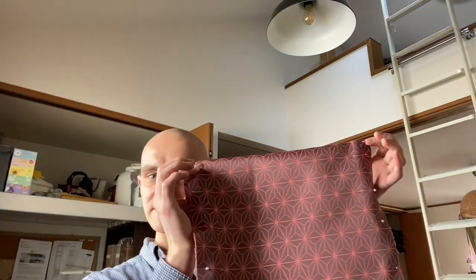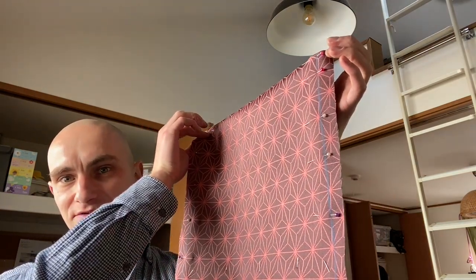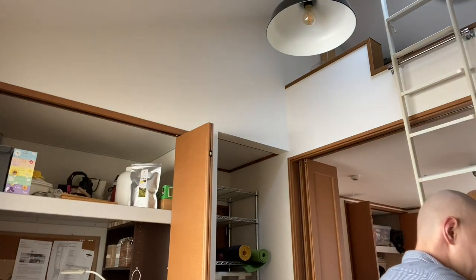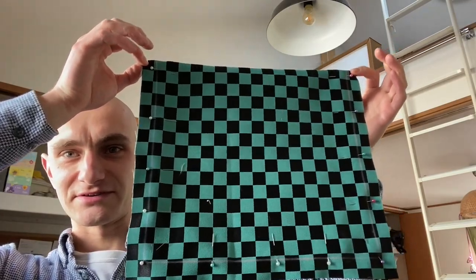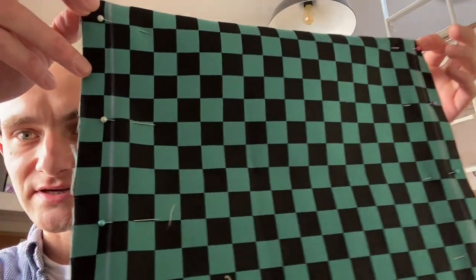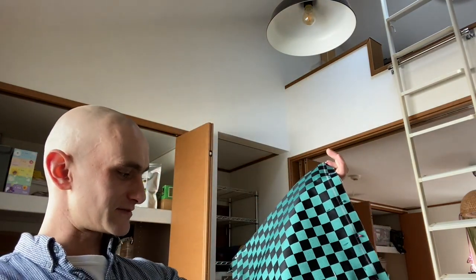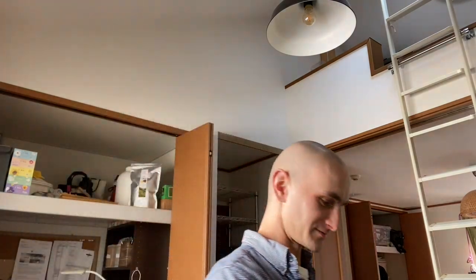So this is the fabric for the demon girl Nezuko cloth, and then for my boy, of course, the obvious, the Tanjiro cloth. So same here. It's in place, it's ready. Now I just have to get stitching around the edges, and the cloth will be ready. The stitching process takes a long time. It is very arduous. So let's get into it.